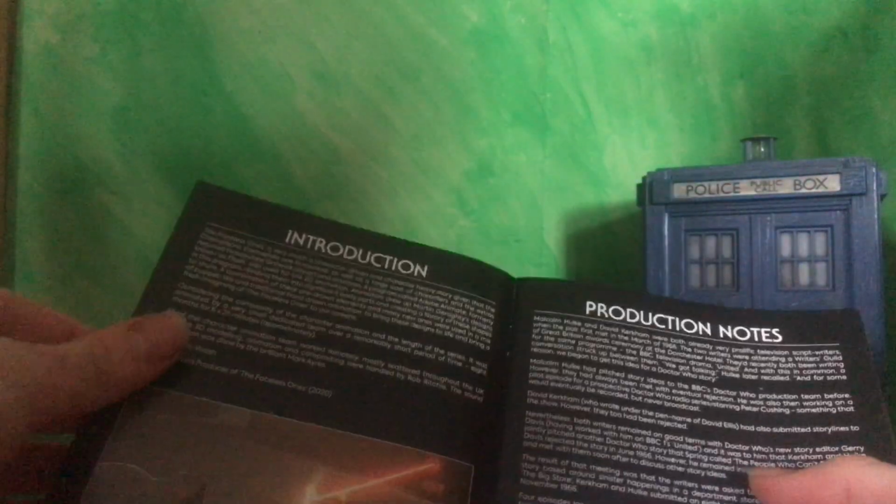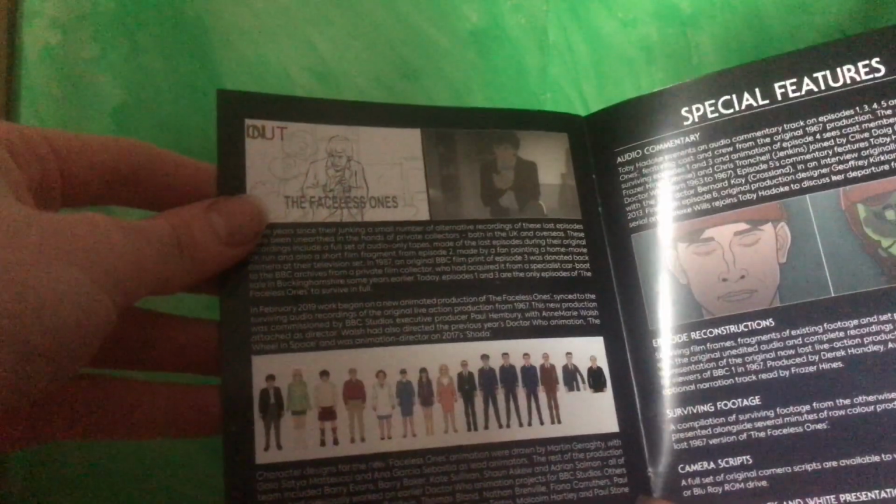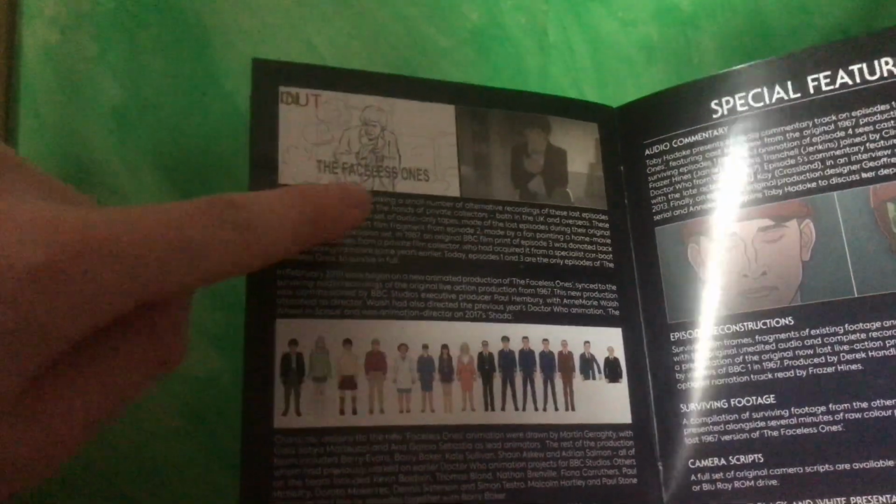When you open up the booklet, you're greeted with an introduction and production notes from the story, some pictures from the original production, as well as some animated character designs and some storyboards there, and some guide for special features.